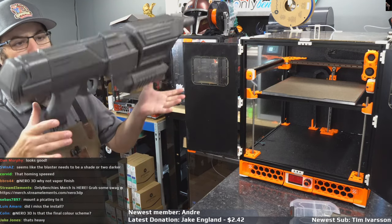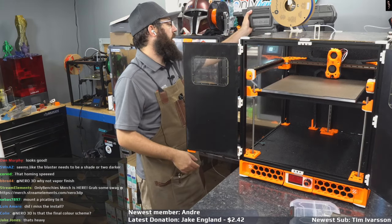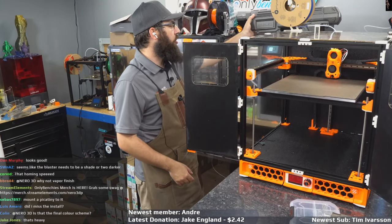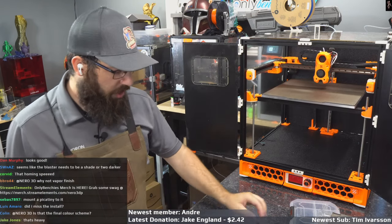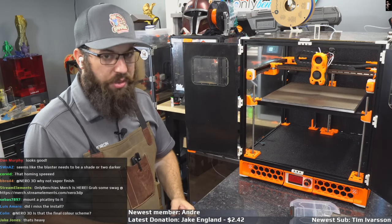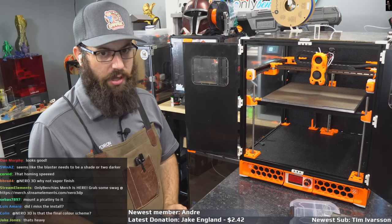Heavy, 1.2 kilograms, so not heavy at all. The helmet's like 0.8 kilograms, for those curious. The whole suit of armor, including the blaster, is, if I remember correctly, I went through easily 6 to 8 kilograms of filament printing everything.